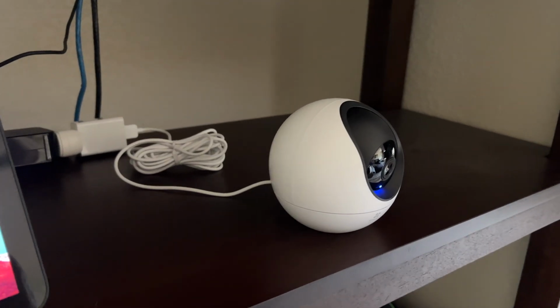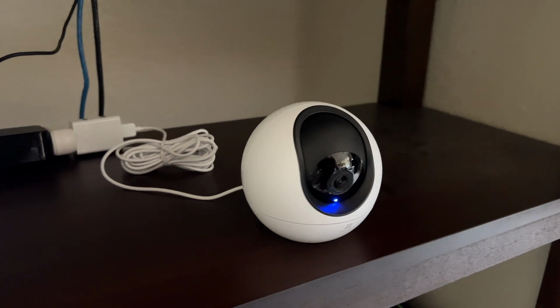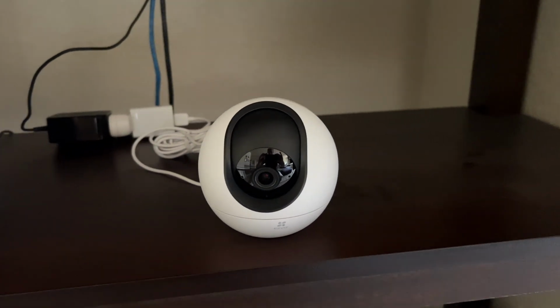The camera is also super quiet when it moves. Unless you're right up next to it, you won't hear it moving at all.